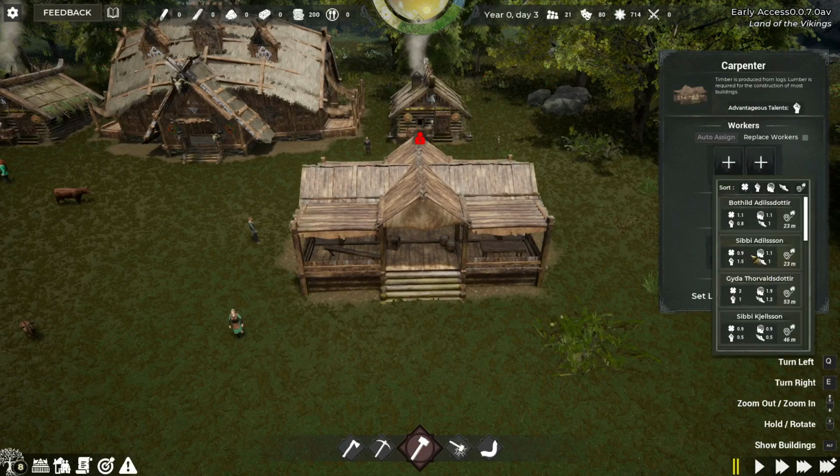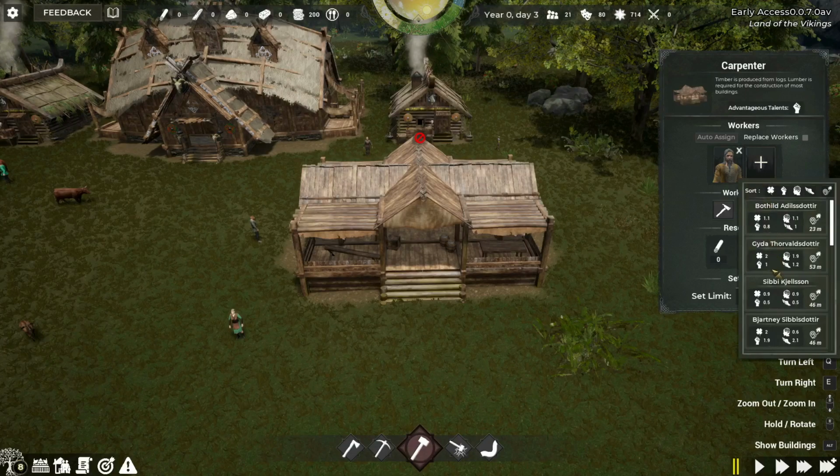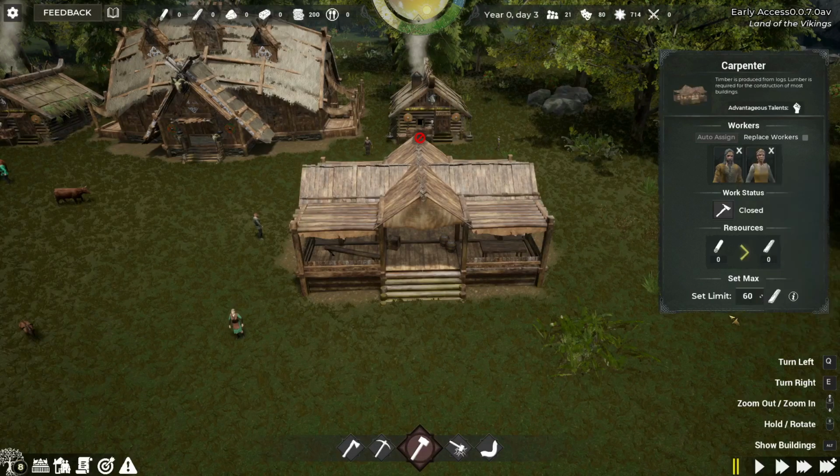So in this case we're going to take Sibi Adilson. He will start to work there, and I guess we should get another one too that is very strong. So this one has a very big disadvantage, so we'll not be using that villager. Let's see, 1.9. This villager is really strong, apparently not that smart, so I think that's a good one to work at the carpentry. He can just make some planks for us.